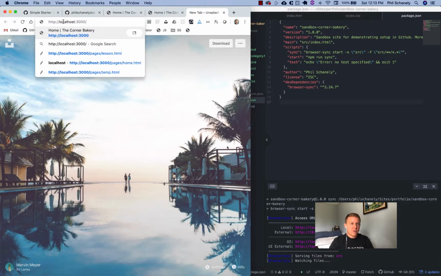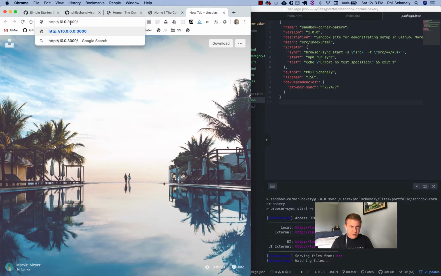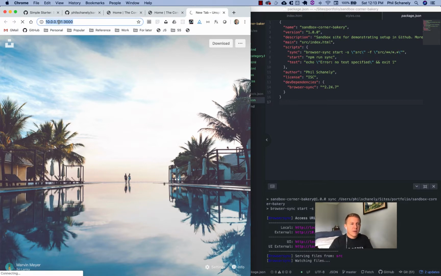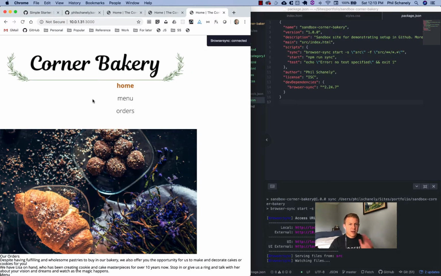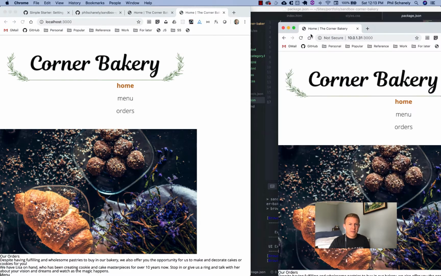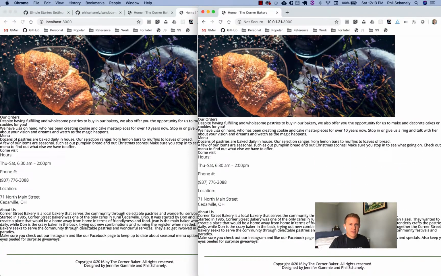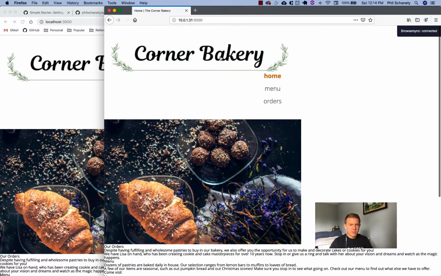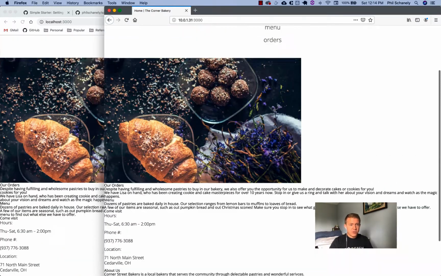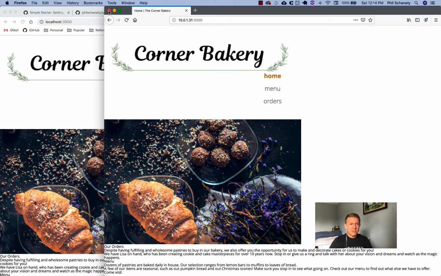But it also gives you a local IP address, 10.0.1.31. Oops, if I entered it correctly, that is. Oops. Helps if I spell it right. Okay, so that is also here, and if you happen to have these up at the same time, they scroll in sync. What? So you could even pull this up in Firefox, localhost or the number, doesn't matter, and they stay in sync. So you can cross test across different browsers.